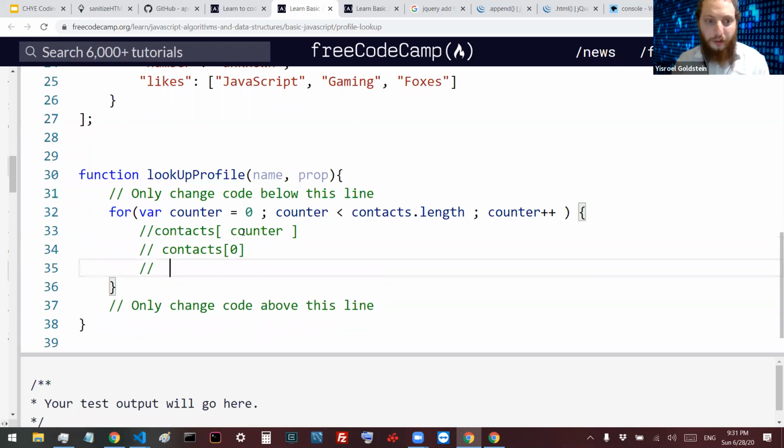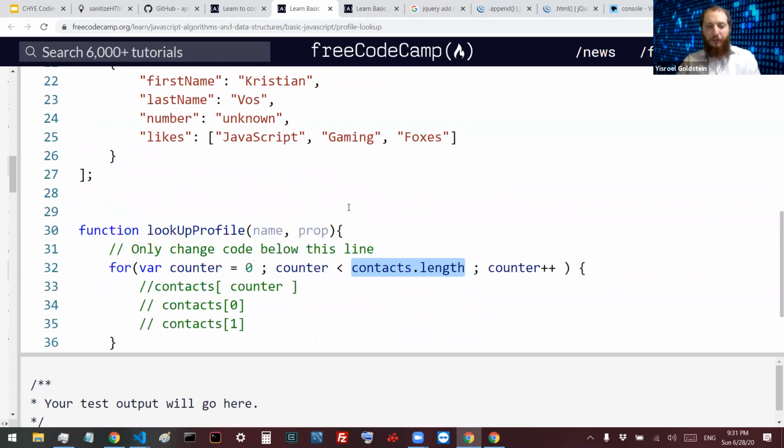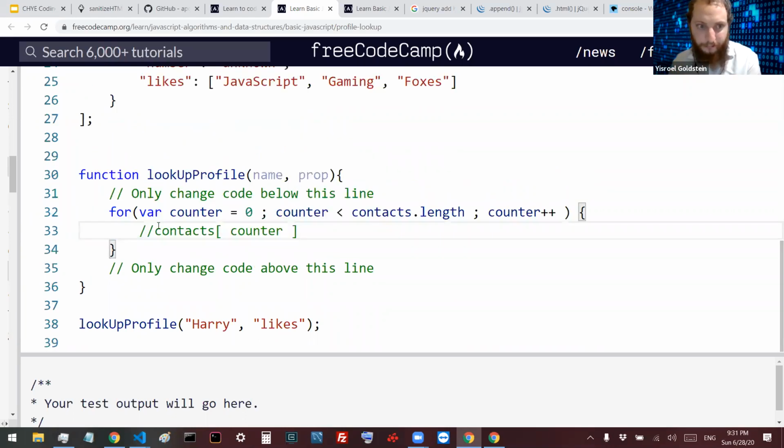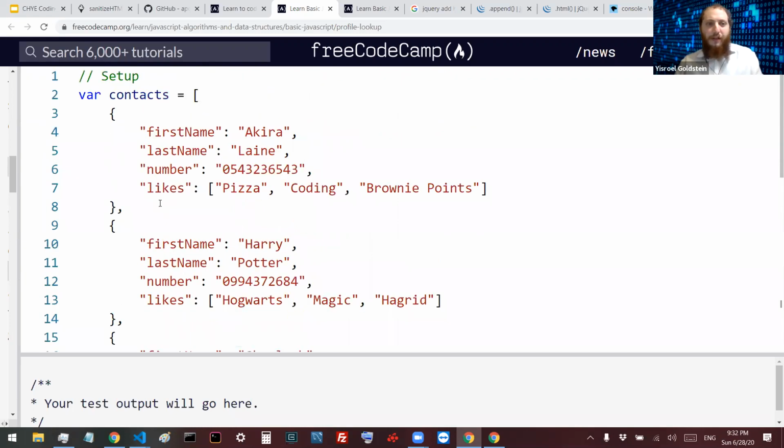The second time around, it's going to be like contacts number 1, etc., etc. Because counter keeps counting up, as we said over here, from 0 go to 1, go to 2, go to 3, go to 4, as long as it's less than the length of how many items are inside of the contacts array. So we have contacts counter. Okay, that's going to give us this item over here, this contact, whose first name is Akira and last name is Lane, etc. That's the first one that we have.